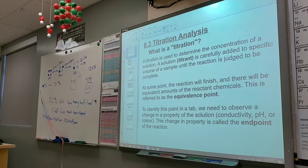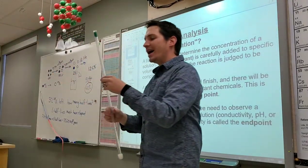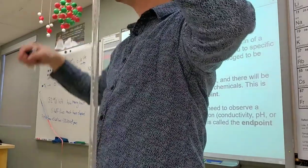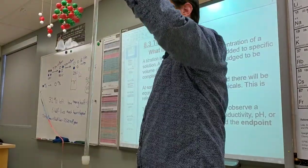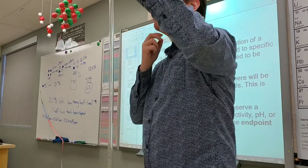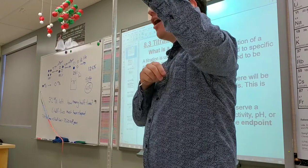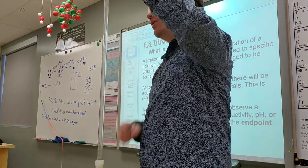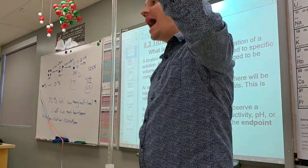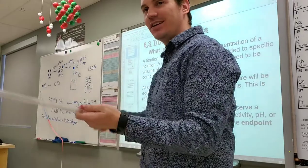So this is a burette, okay? It's a long, skinny glass tube, and it's got graduations the exact same way that a graduated cylinder would have them. This is one of our most precise volume measuring tools. This thing alone costs about $60. So it's not bad. It's not thousands of dollars, right?